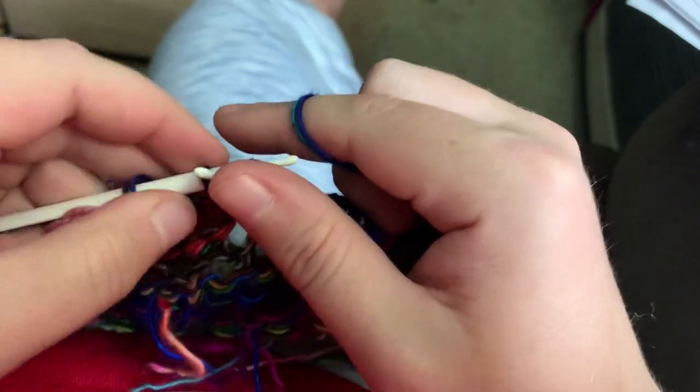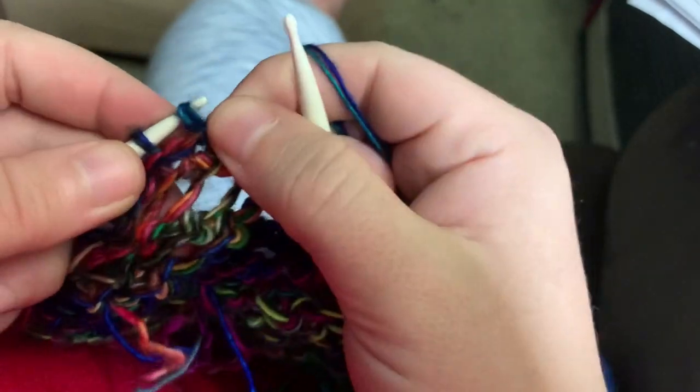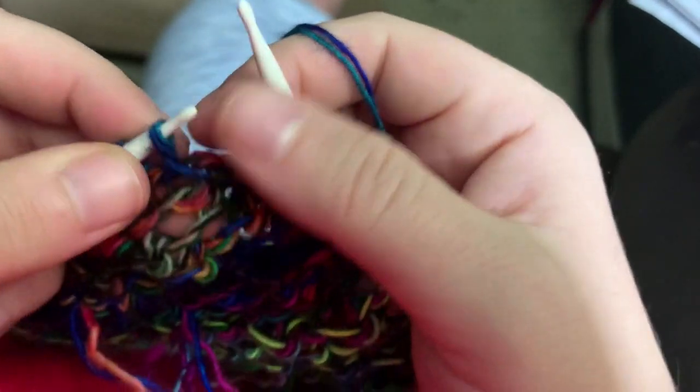Oh, you know what? I screwed up. I don't think I was supposed to have that original knit stitch or the make stitch at the end there. Oh, wait. Did I screw up? No, I didn't screw up. False alarm. I did not screw up.